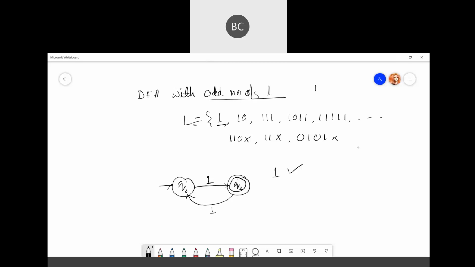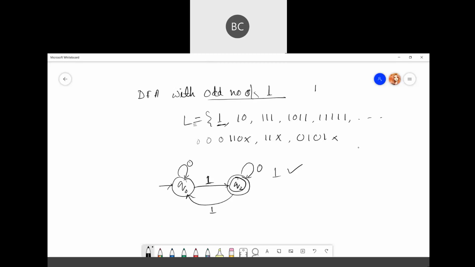Whatever combinations of string are there, there will always be an odd number of 1s here. Okay. Now the leftover thing is 0. So I put a self loop on 0. Right? Initially there can be multiple zeros, we don't care. Then here also I can put 0.